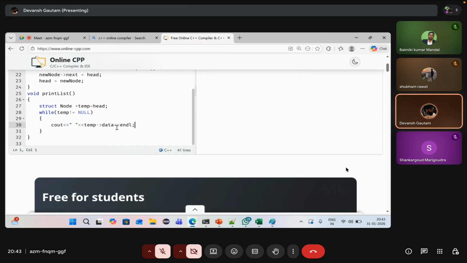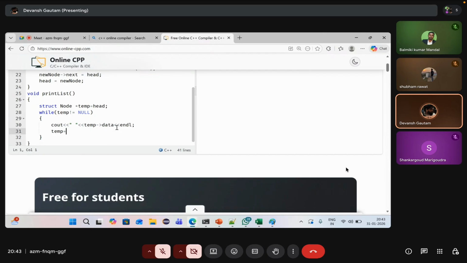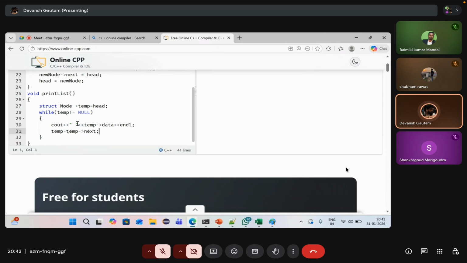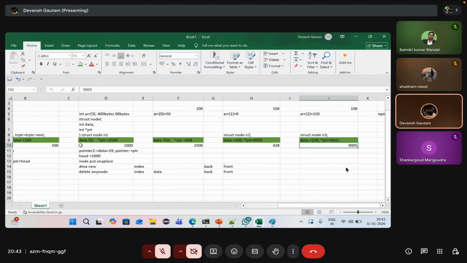Okay. Once we have printed the data, now we need to change the temp. So temp equals to, tell me, temp equals to temp next. Correct? Then only it will change the address. Presently temp will have 250. Sorry, temp will have 500.